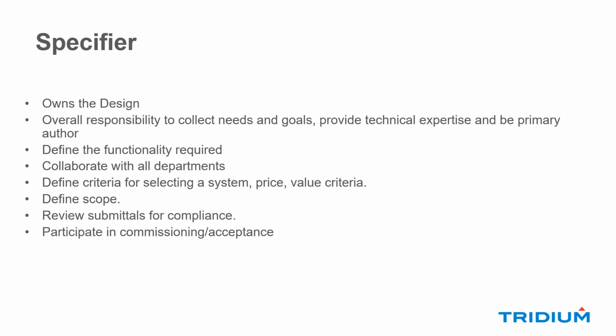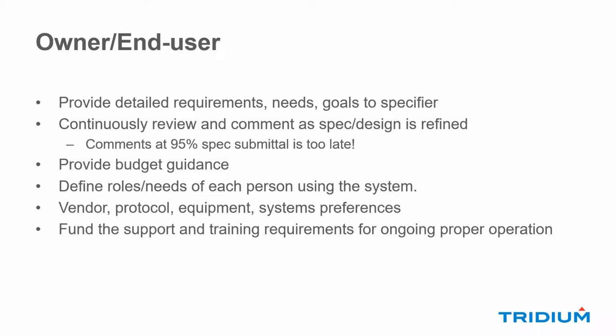An important part is also reviewing the submittals for compliance. It's one thing to write a good spec, but if you don't make sure that the system as submitted is in compliance, you're going to have problems at the end of the job. And in many cases now, we're seeing consulting engineers participate directly in the commissioning and the acceptance of the projects, along with other commissioning teams. I think the role of the specifier and consulting engineer has become much more complex over the years. The end user has a huge stake in making sure that they provide really good, detailed requirements and needs to the specifier. It's very, very difficult.